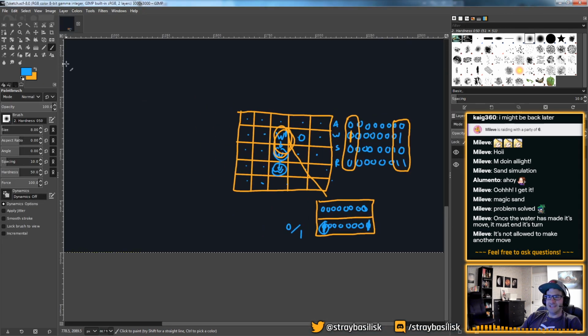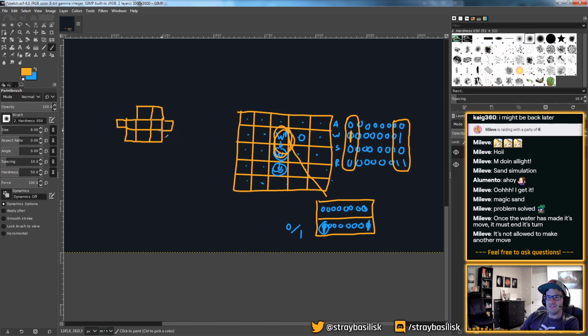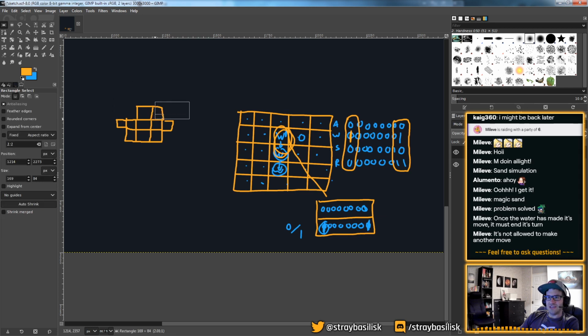So I think the reason that's happening is because if we have our block of sand that's made up of pixels, then we'll first check this one, and it's going to try and move first down. It can't move down. Then it's going to try and move to the bottom left. It can do that, so it starts looking like this. And then we'll check this one. It can't move in any direction. This one can move down and right, so it will do that. So that's why we're seeing this block of sand spread out.